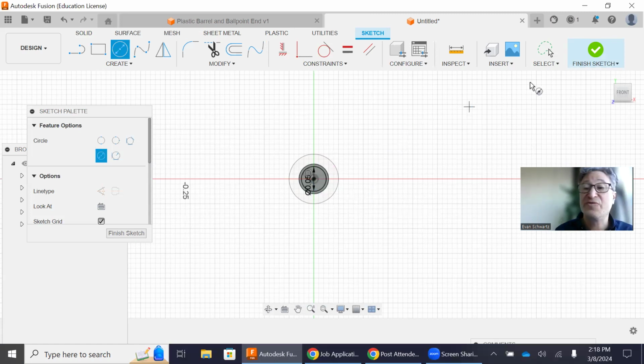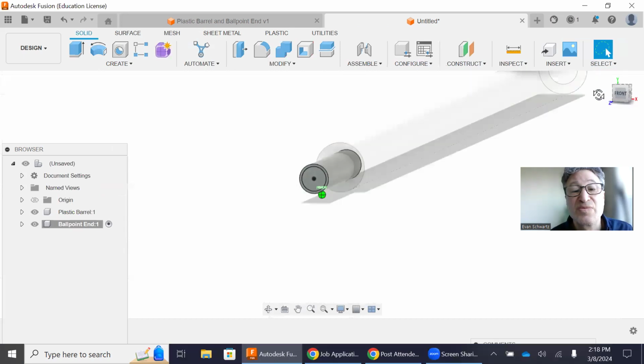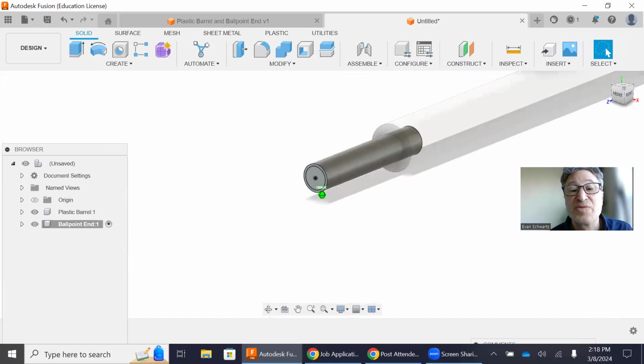Okay, we're going to finish the sketch. All right, so we're now going to loft the front face to this here.